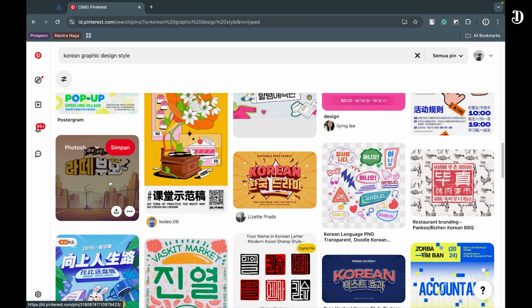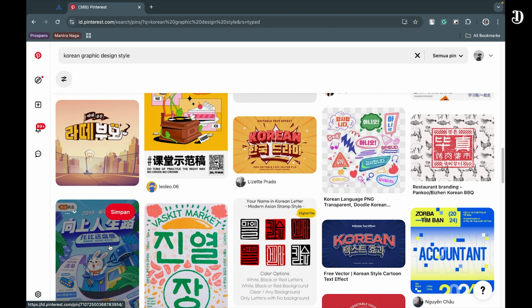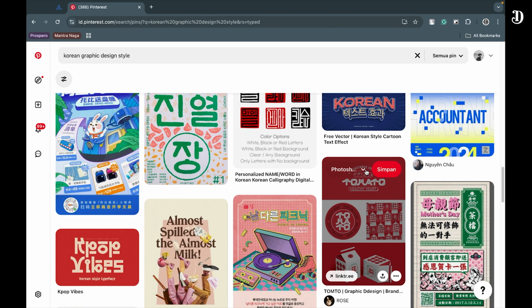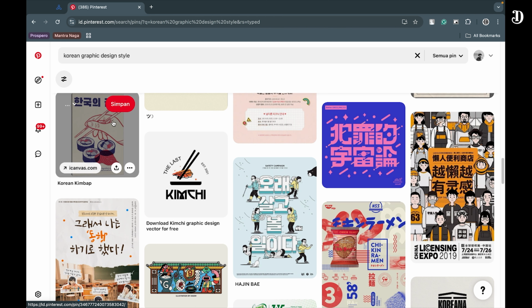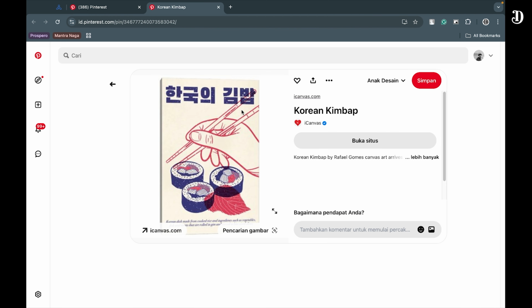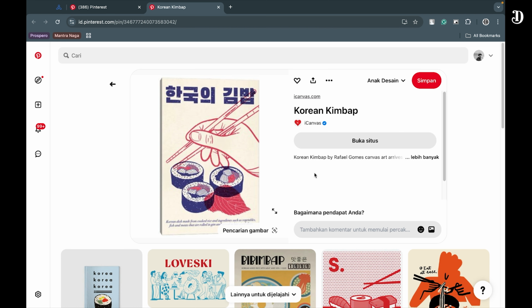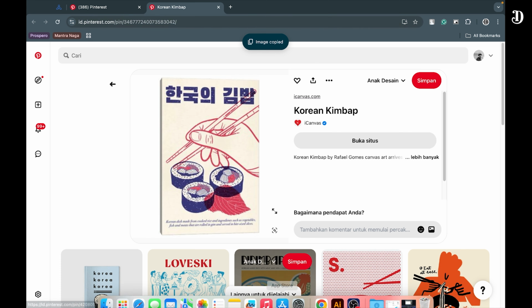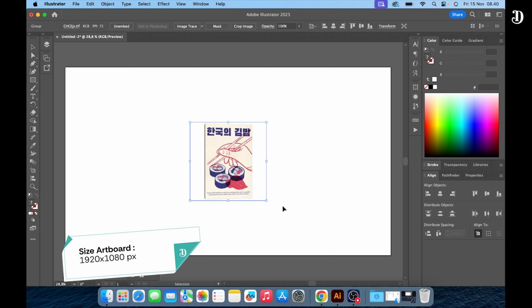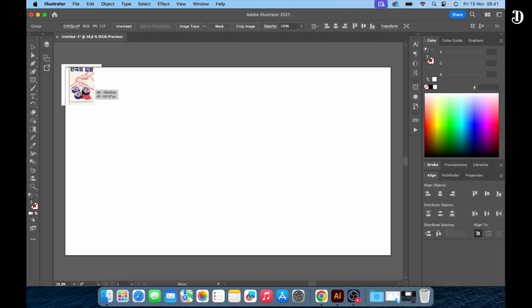The main text will be highlighted with a strong line stroke and a long shadow effect to enhance the dynamic atmosphere. We would combine the colors red and blue. These are such iconic colors in South Korea. As a result, the colors are not only visually appealing, but they also contribute strongly to the brand identity of a design. Next, we prepare a mood board with the size of 1080 by 1920 pixels.